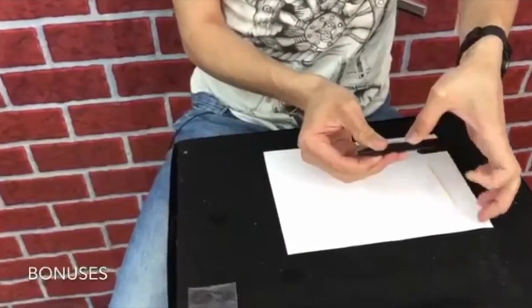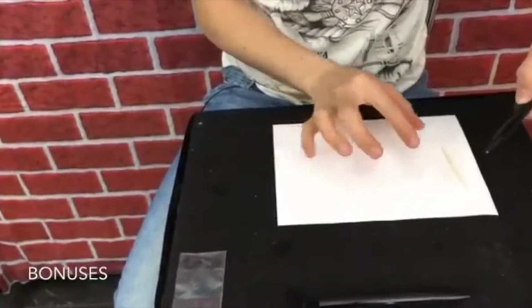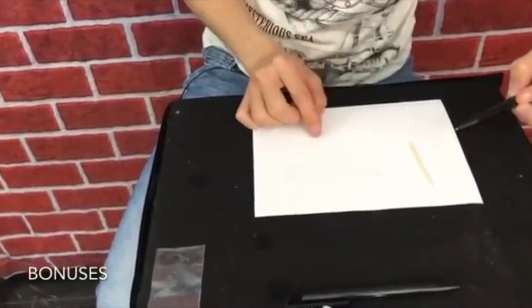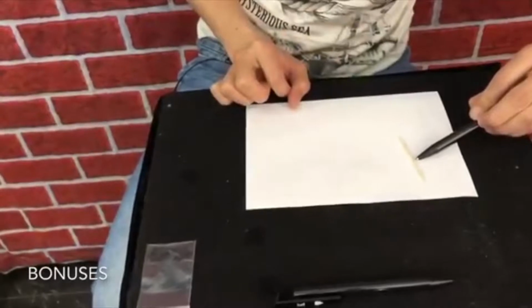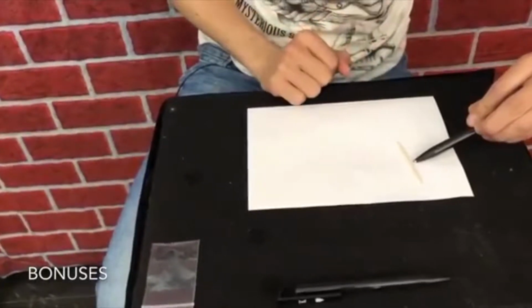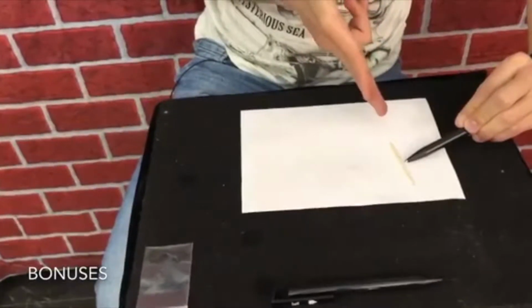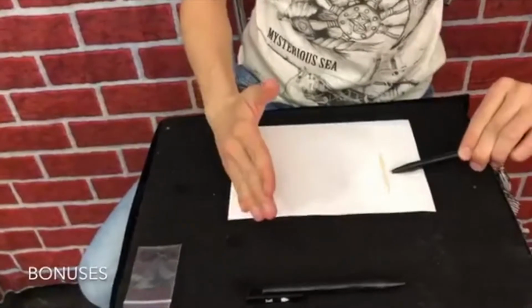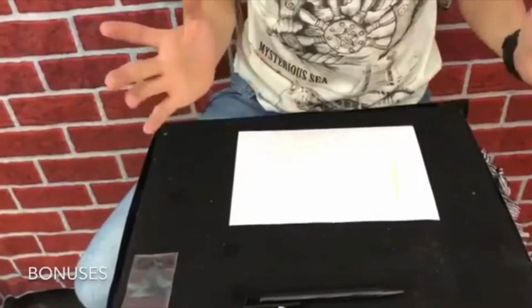If I let go of my thumb now, then the string will pull forwards, making anything in front of it shoot. I put the pen toward the object, but not on top of the object, but a little bit back. And when I do this, then I place the pen next to the object, not too close, but a little bit of a distance. Then with my other hand, I make a gun effect, and at the same time I let go of the string. And on the table, it shoots fairly far.